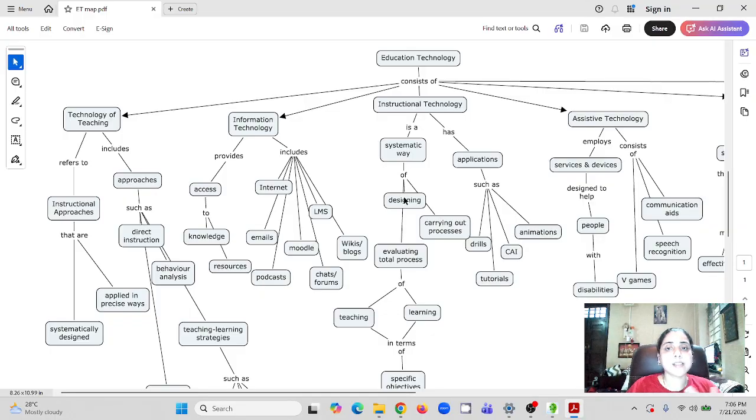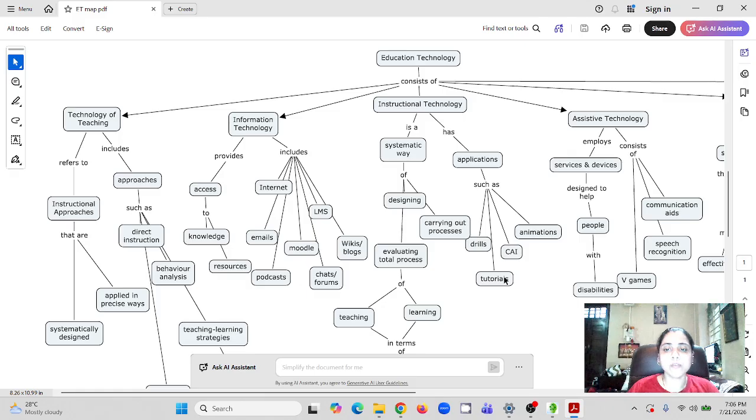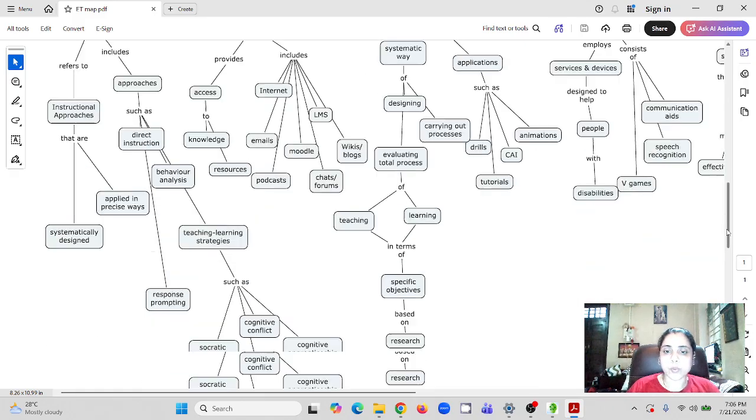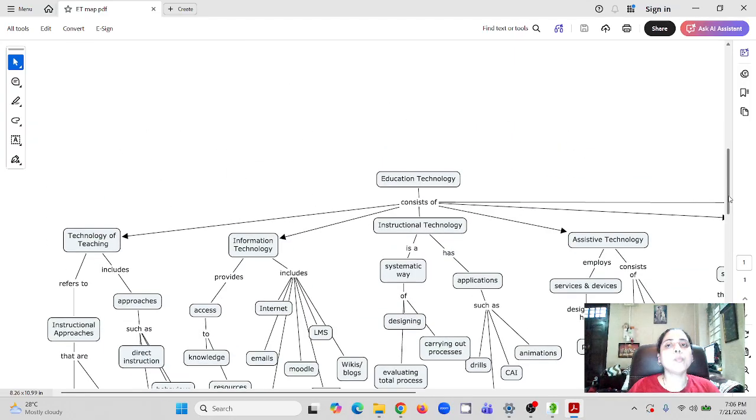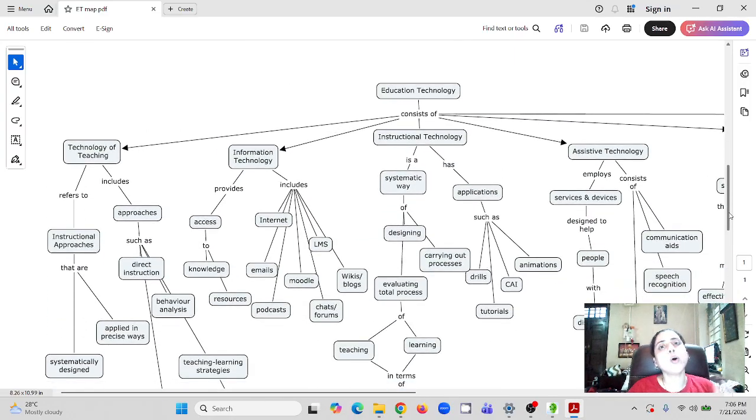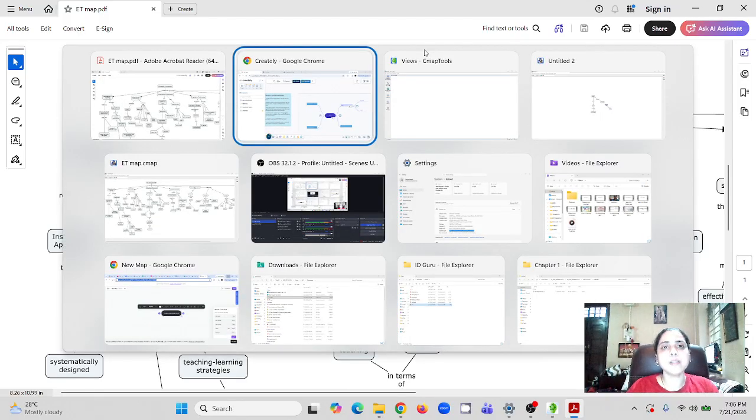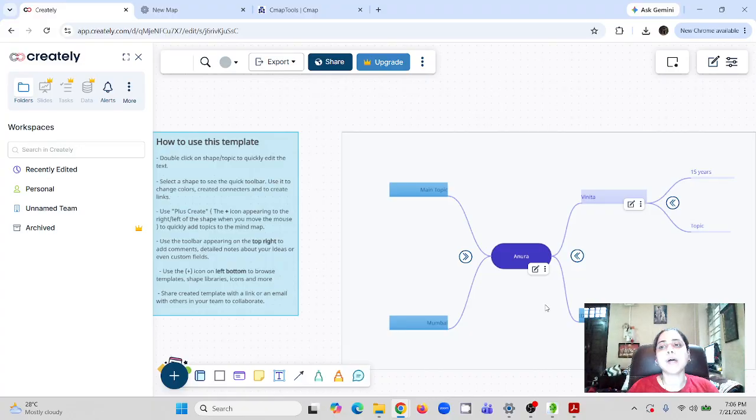When I say it is a systematic way of designing, I mean evaluating total processes of teaching and learning in terms of, what was the last word? Specific objectives based on research. So here I'm not leaving anything open for speculation or for your interpretation. I'm creating the entire sentence. Whereas in mind maps, you see it is simply a bunch of thoughts which are populating together.